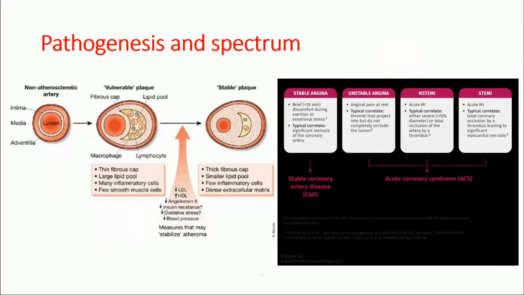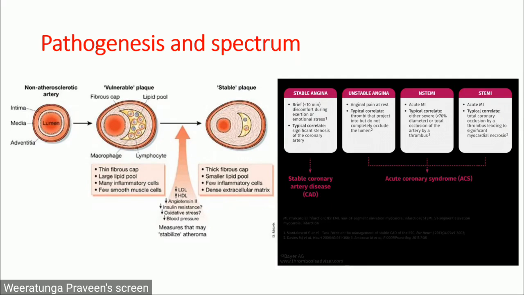Right. Now, if you look at the pathogenesis of ischemic heart disease, you know that there is a group of people who have what we now call, again, this changes, which is very annoying, chronic coronary syndromes, right? Chronic coronary syndromes or chronic stable coronary syndrome. Various names are used, but CCS is the name that is used now. Patients with chronic coronary syndromes commonly present with stable angina. And these patients have a plaque which limits the flow, most of them at least. So they have chronic coronary artery disease or chronic coronary syndromes, CCS, right?